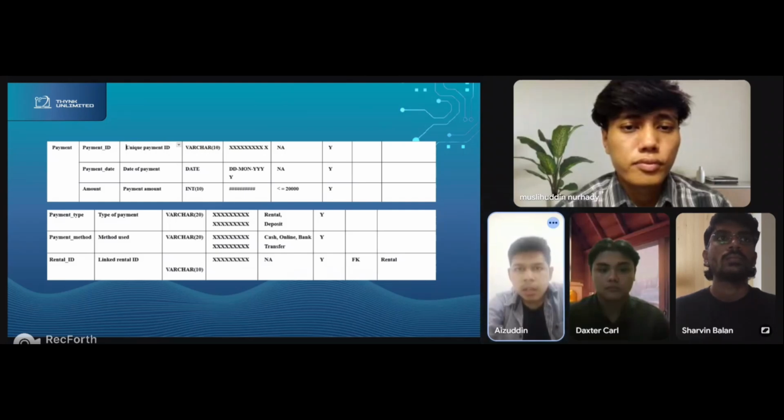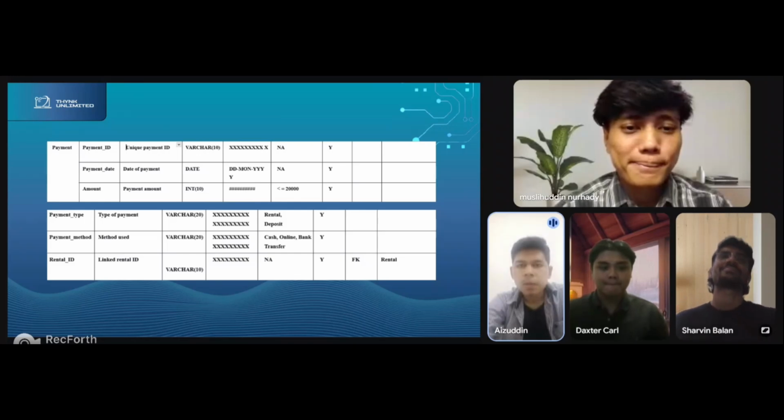For contents, payment ID is the payment ID, payment date is the date of payment, and amount is the payment amount. Payment ID is varchar 10, payment date is date, and amount is INT 10.